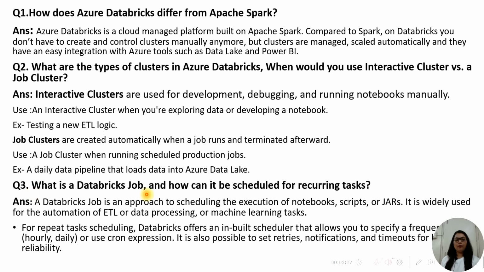Move to the next question. What is a Databricks job and how can it handle scheduling for recurring tasks? A Databricks job is an approach to scheduling the execution of notebooks, scripts and jars. It is widely used for the automation of ETL, data processing or machine learning tasks. For repeated task scheduling, Databricks offers an inbuilt scheduler that allows you to specify the frequency, for example hourly, daily, or use a cron expression.